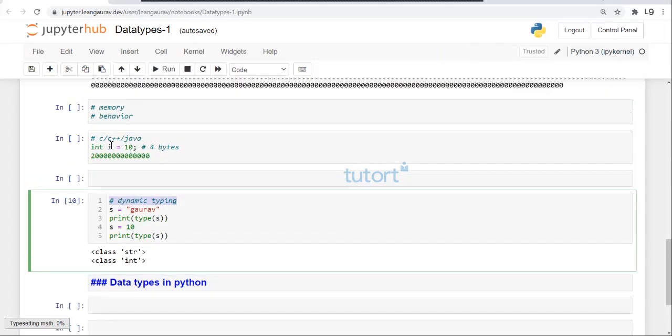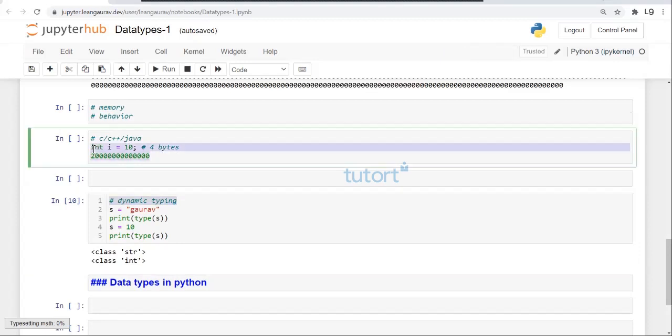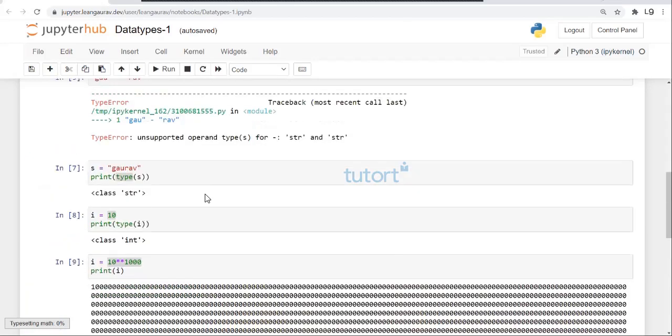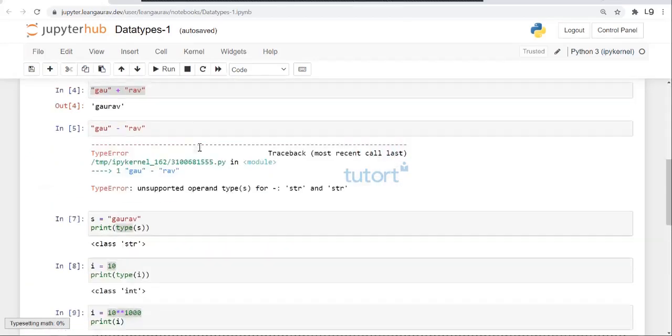Whereas if you are aware of programming languages like C, C++ and Java, they have a notion of a variable associated with a particular data type. Once it has been defined, since it is attached to memory and the memory size cannot change abruptly, once you create a variable with a particular type, it sticks to that data type. You cannot reassign it to another data type. Whereas in Python, you have this feature of dynamic typing where you can assign data of different data types to a particular variable. And that's a bit of information about what a data type is.